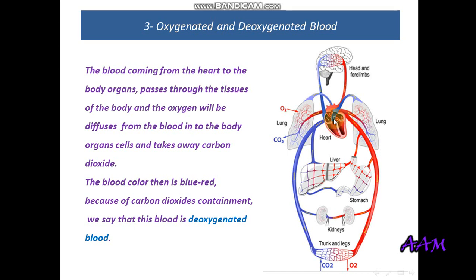So you see, it's just like the center, just like a pump machine here. The heart works as a pump machine, pumping to body tissues, and then it pumps to the lungs. Also, we don't forget the brain here, and so on. So important to know in this subject is what is oxygenated blood and what is deoxygenated blood. This is one thing, and the second thing you have to know: the arteries, they are taking the blood to where and where, and the veins, they are taking the blood to where and where.